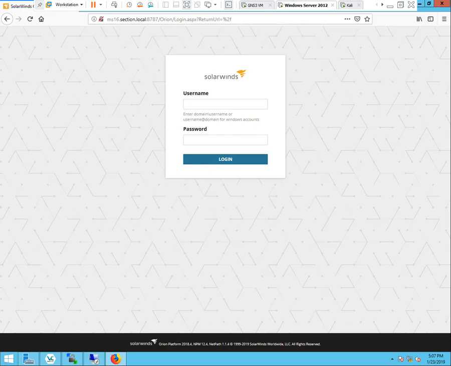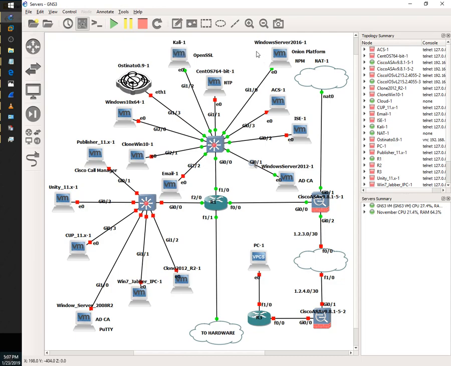Today I'm going to show you how to install certificates into a Solarwinds IT Monitoring Server. Okay, so in order to do this, you're going to need a few things. You're going to need some kind of Solarwinds product. In this case, I have the Network Performance Manager installed on this Server 2016 machine.